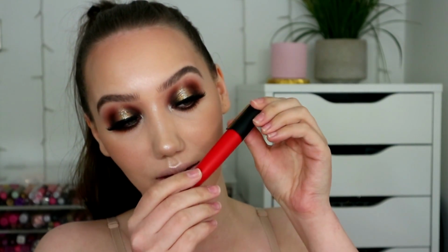I warned you this was going to be dramatic. I have seen what I feel like is all the top lifestyle and beauty bloggers promote these lipsticks. I think Soph has as well, and so I've really wanted to try them for a while. However, they are $9.99 and £10 is a lot of money for a drugstore liquid lip, but I had the voucher, so I got the shade 113 I Don't. It kind of looks orange red on camera. It's definitely more red in person. Anyway, we'll see how it goes. I'm very excited to try it out. It's a matte liquid lipstick. Right, let's see what this shade is all about then.